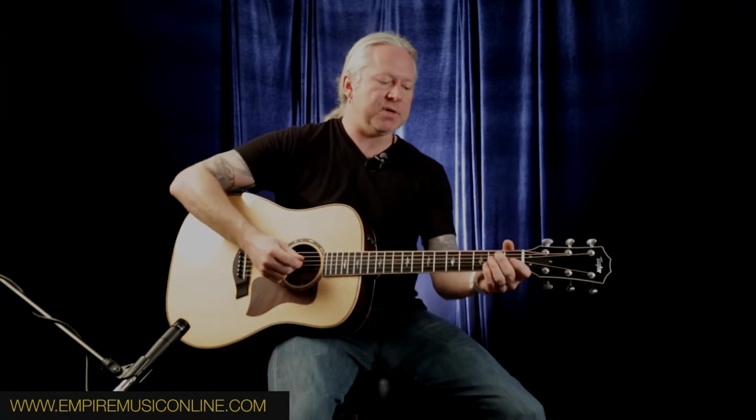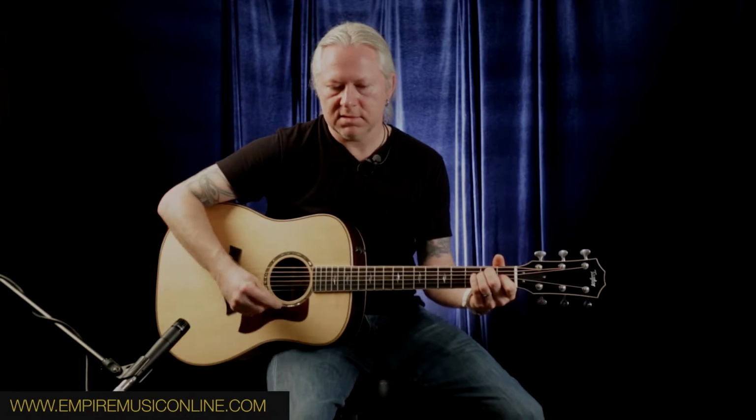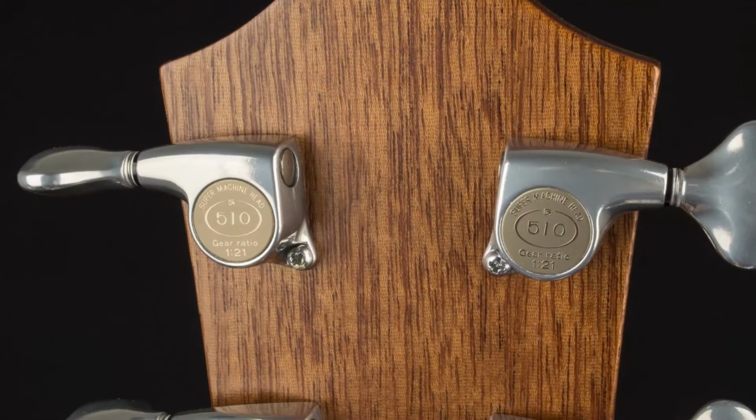And then having that Adirondack bracing just gives a level of brightness to it that's different from the standard, as I demonstrated in the beginning. Notes just seem to pop out of the sound hole with a little more force. And having the Godo tuners is an added bonus. Typically, these are only found on the custom shop models.